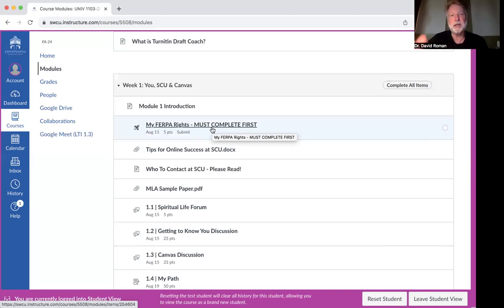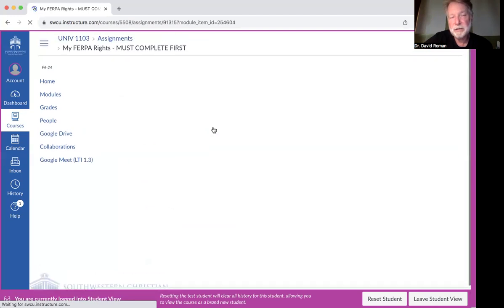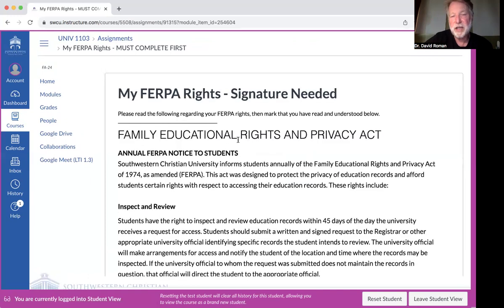quiz. It's really a document that you read through, and at the end of that, the quiz asks: have you read it? And you click, and then sign it somehow. Basically, FERPA is the Family Educational Rights and Privacy Act.